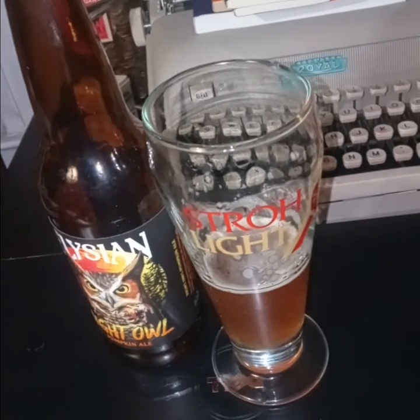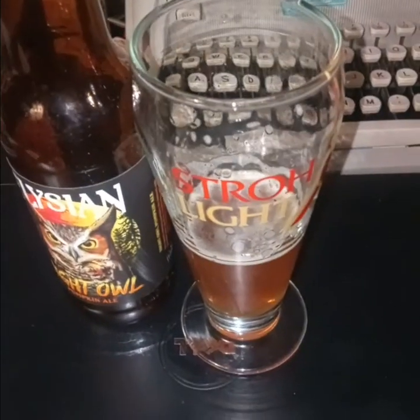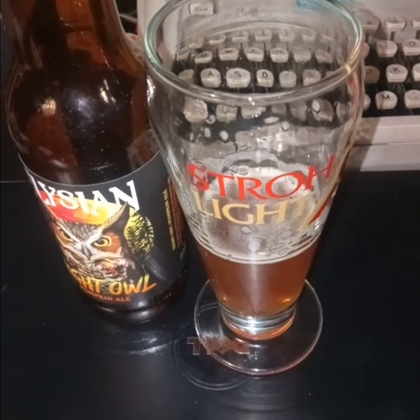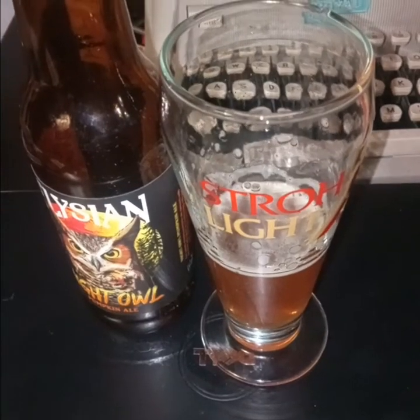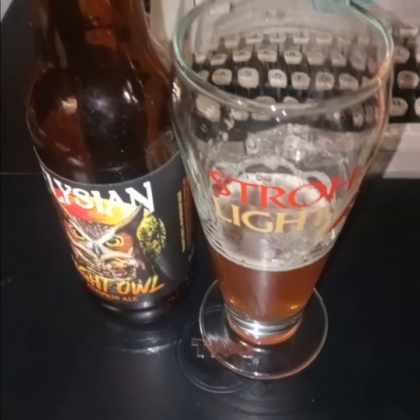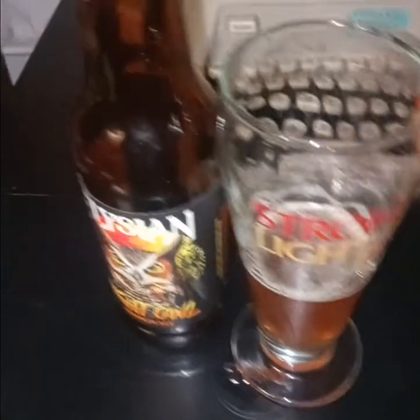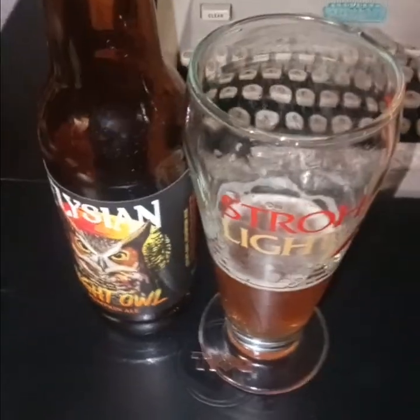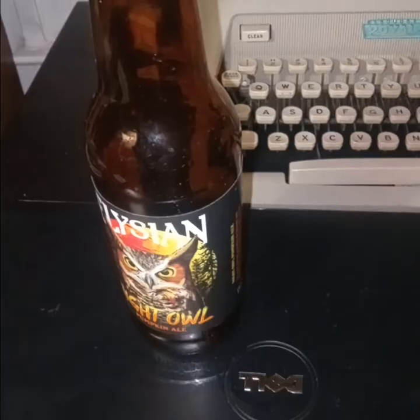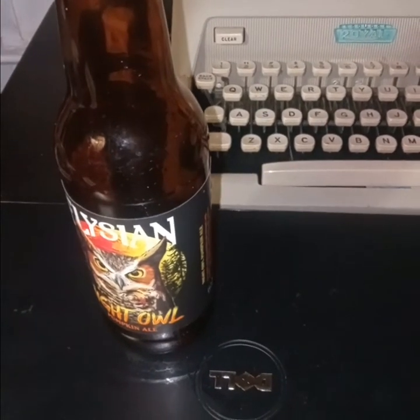Then judge them against one another. So yeah, I'm going to give this one an 8.4 and put it ahead of the nitro, and I'll probably put the Great Pumpkin ahead of the nitro. But I really like the nitro one, although it's got, like I said, scant pumpkin, and this is — what's the name of that word? — infused with pumpkin.